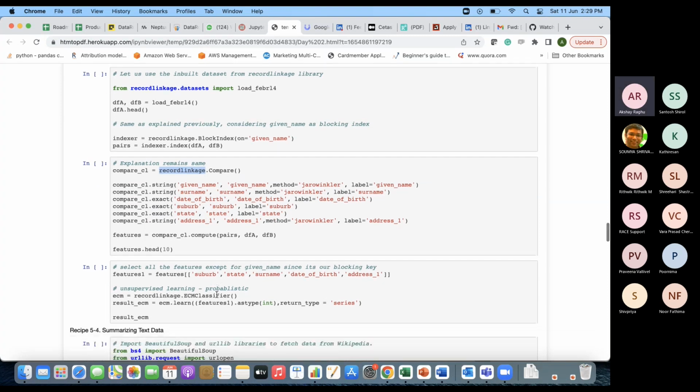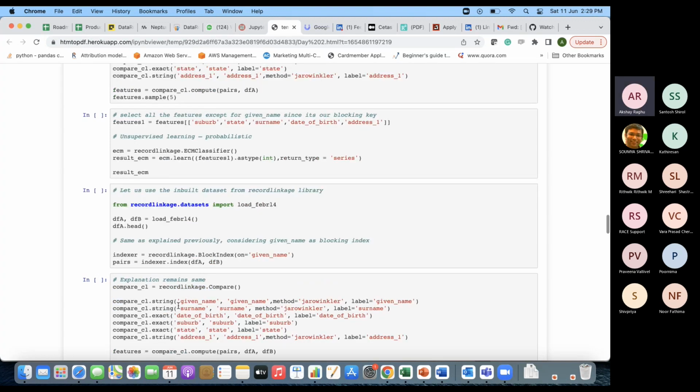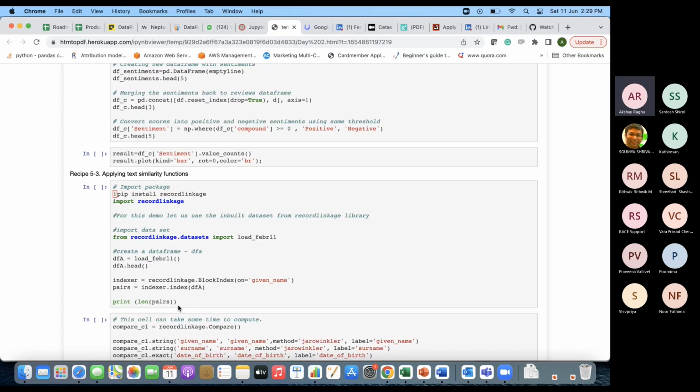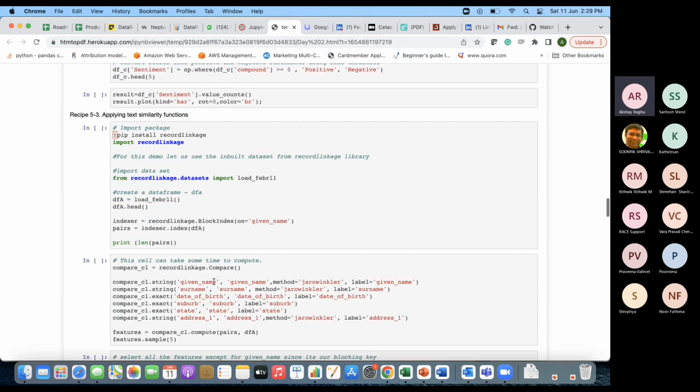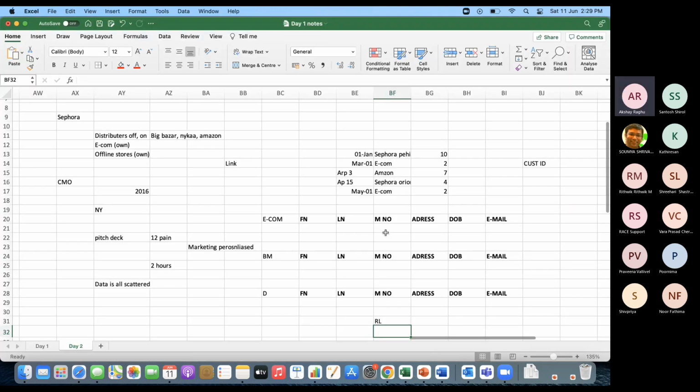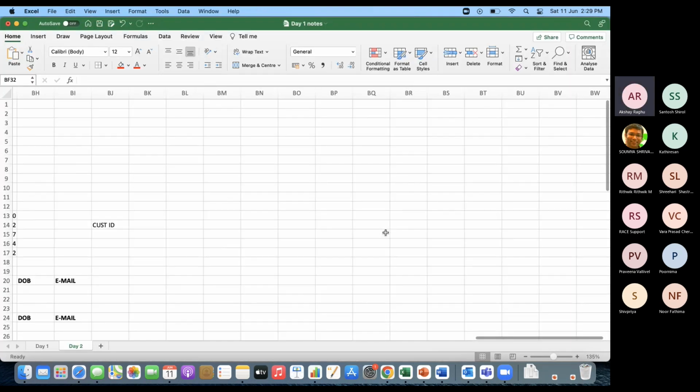On top of it, you can have a probabilistic ECM classifier, where you just pass in the features and then you get the output on what is matching and what is not matching. Go through this, spend some time and complete this with an output end to end. Maybe you can refer to this. I think they have made much more progress in the last 5 years, so that documentation is even better than this. Okay, so this is your third assignment. Now, moving on. The next problem.